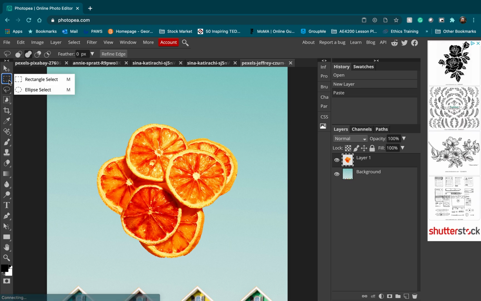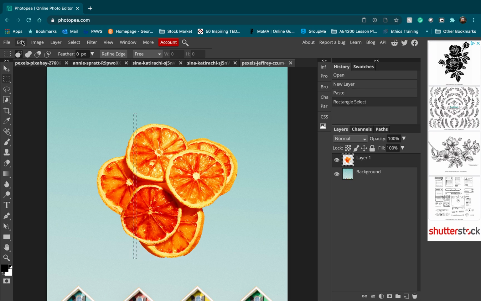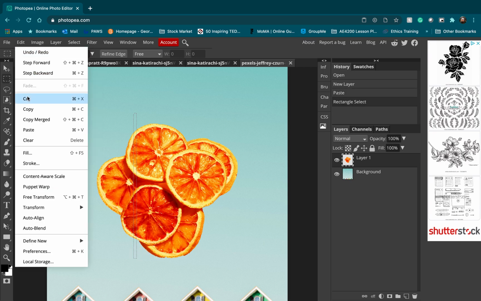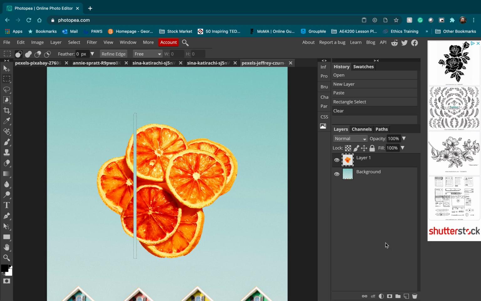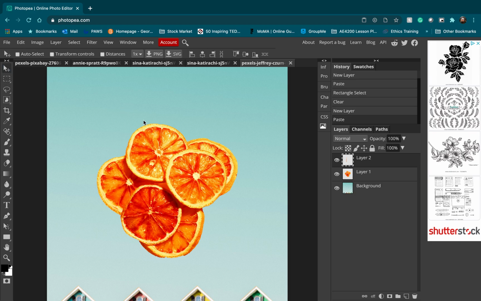And you can also use the cut and paste tool to take out parts of an image. So let's say I wanted to come in here and take out this guy. I can hit edit, cut, and now it's no longer there. But if I still wanted it there, just wanted to move it around, I can start a new layer and hit edit, paste, come to my move tool, and then I can just move it around a little bit.